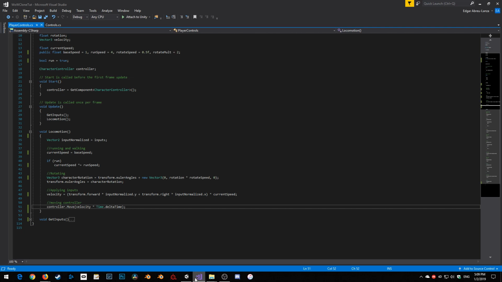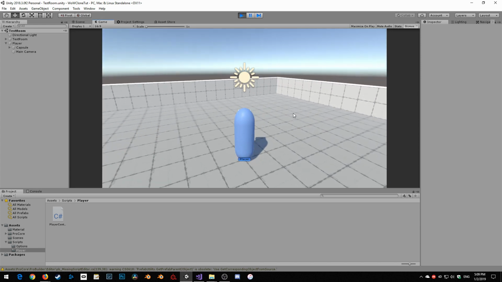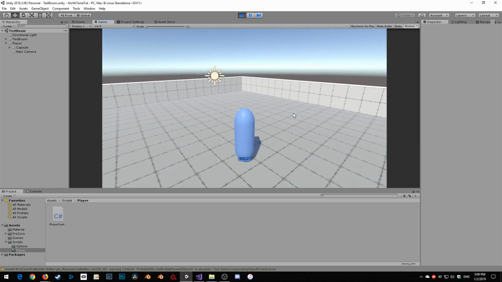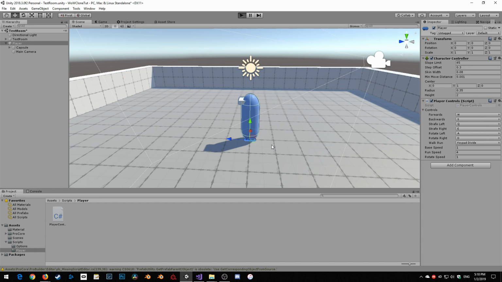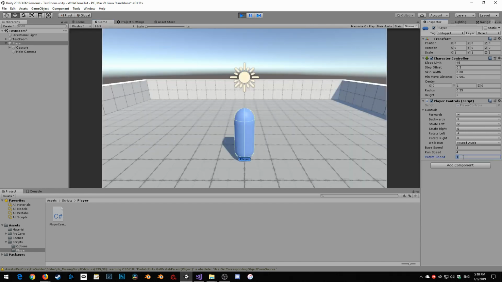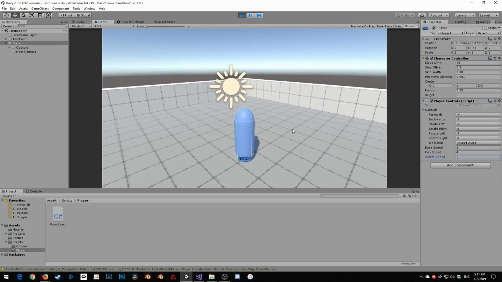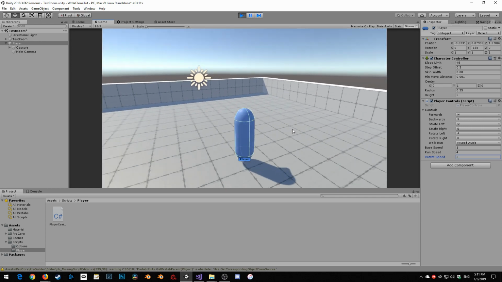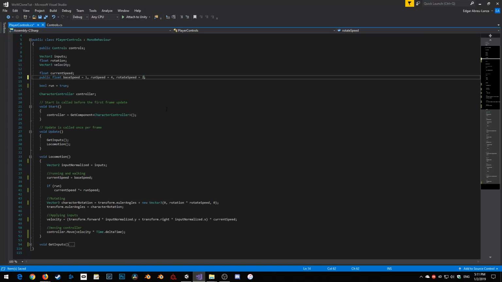And then the other thing too is I just need to make sure that turning is happening fast enough, because this is not fast enough. In the game, turning actually happens a lot faster. So in order to do that, we're going to have to change rotate speed, which is already set to 1. So let's double that and see how that works. You know what? I think that's good. Okay, let me just change that here really quickly. Alright.